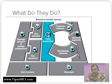The leftmost jigsaw puzzle that you see there, strategic partners and partner propositions. That's what happens here. The TCS top management will tell them that, look, we can be strategic partners. I can help you design a proper database management system. All you need to do is give me the details and we will be able to give you a very, very high quality system. And the next thing is they mention the key activities. That is, what exactly are they going to do? How are they going to bring in the database management system? How do you start creating the database?